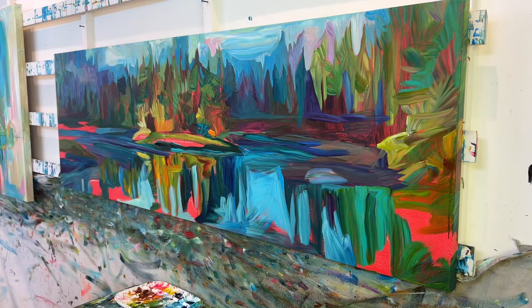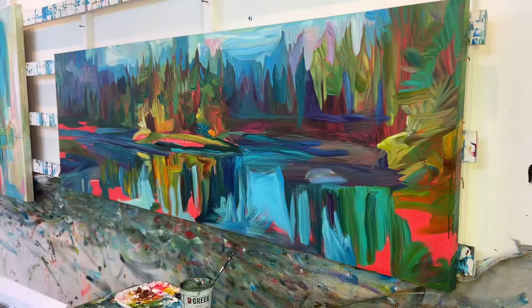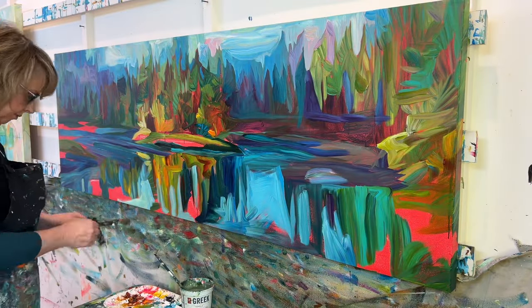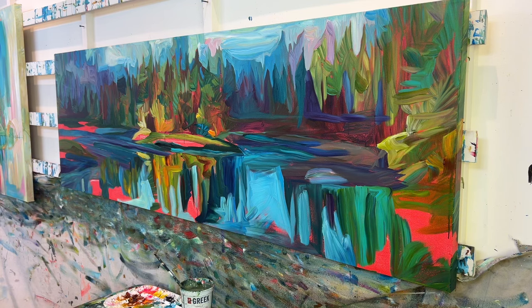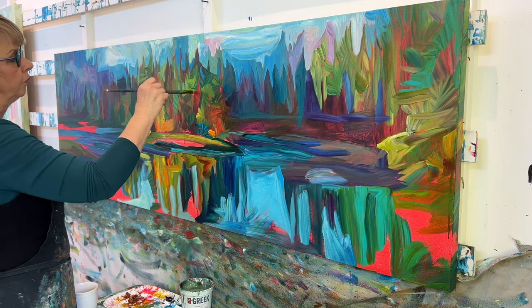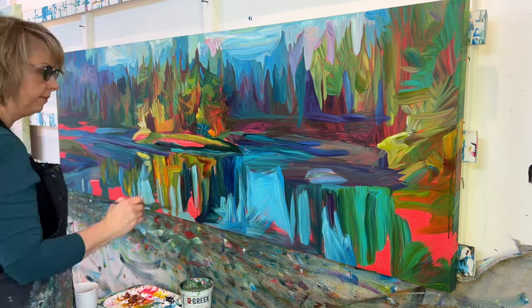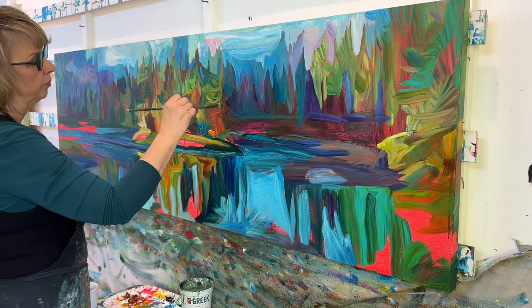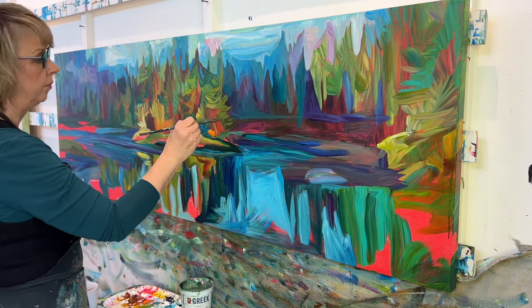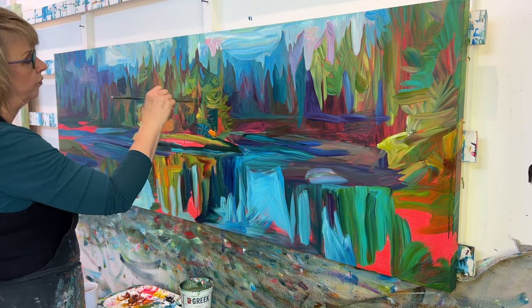I remembered that I had footage of me finishing up the initial color blocking of this piece. There was my reference. And you'll see on the canvas, you'll see all the red. That's how I started my painting. And now what I'm doing is I'm color blocking. And in this sped up video, you're going to see me laying down paint, putting in the mist. I hope you enjoy it.